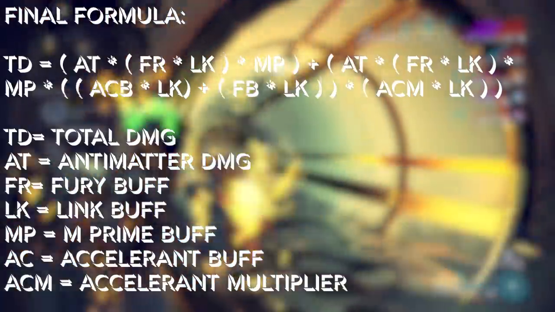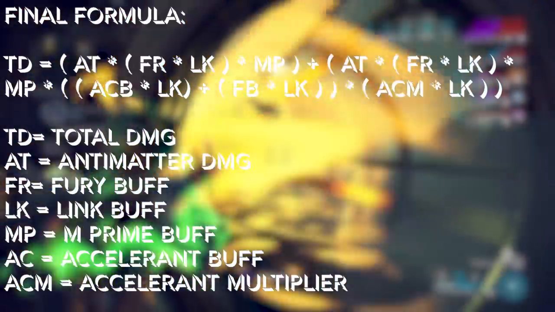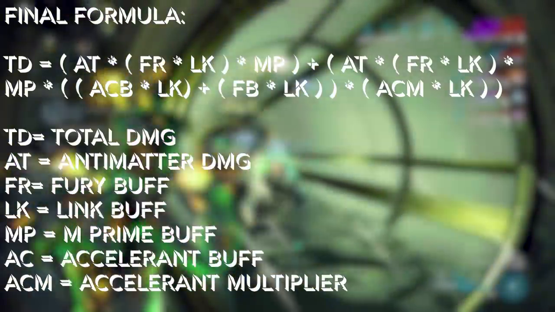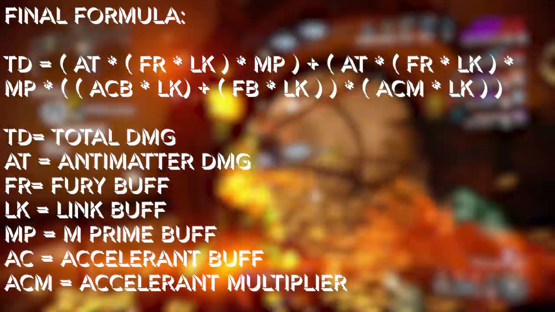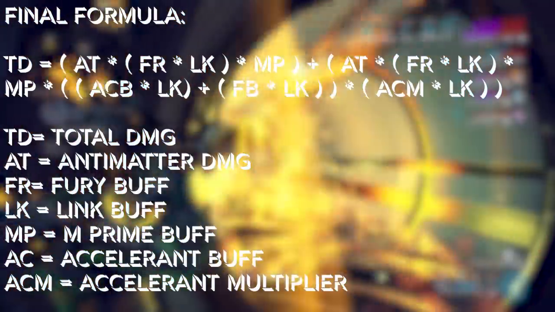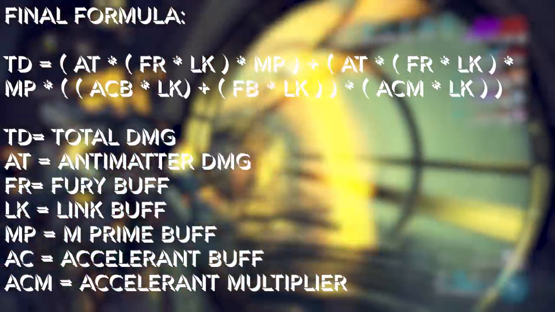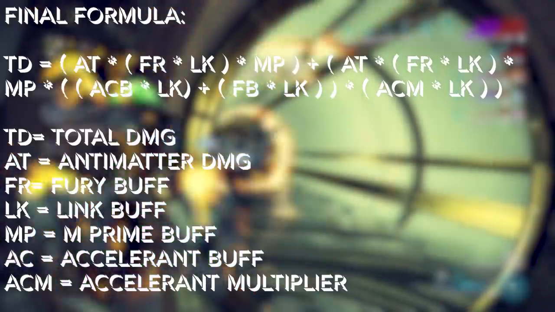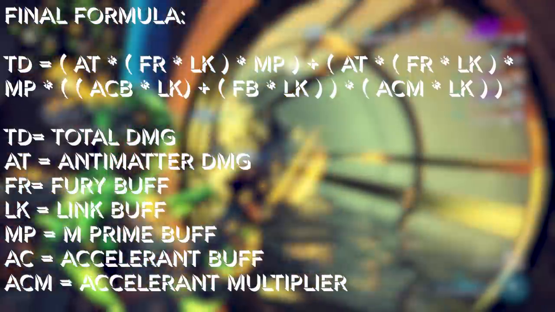Okay, now on to the other key assumptions. With this particular formula, we're also assuming all frames except for the Nova, because her antimatter damage isn't affected by power strength, have at least 300% power strength. And then you add on the 100% bonus from Growing Power, because you're also assuming that everybody has Growing Power on, so 0.25 times 4 is 1, times 100 is 100% power strength.